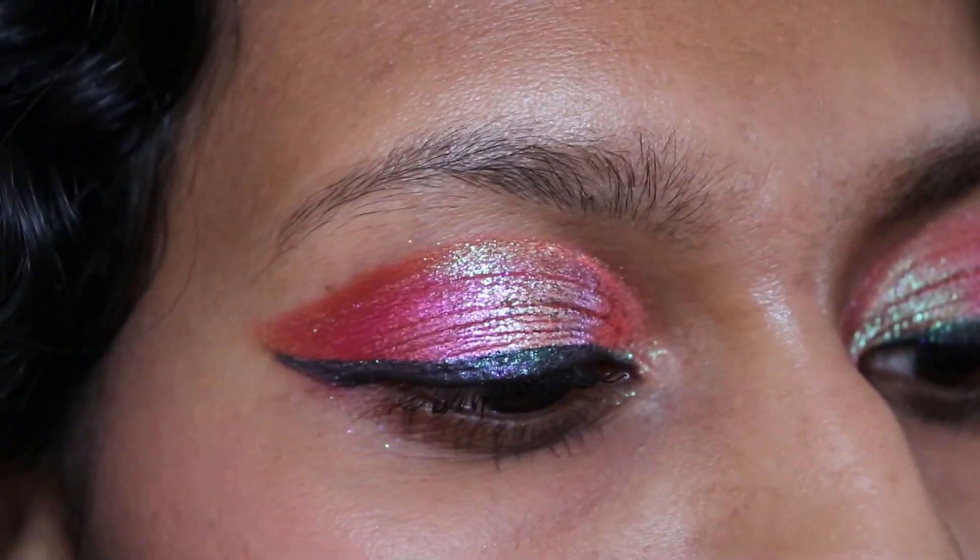Let's talk about the mattes — they're extremely extremely pigmented. You're not going to have problems getting color onto your eyes. I love the pigmentation; it's just so bright, happy, and summery. The yellow will probably look better on fairer skin tones, or you could use a white base to get the truest color, but I didn't feel that was a deal breaker. The pink was very intense — all three mattes were extremely pigmented and looked beautiful. As for the duochromes, oh my goodness — they're so smooth, buttery smooth. I haven't seen any creasing in my eyes, so I'm very happy with how the palette performed. I really love the shifts as well — this is a great summer indie palette.